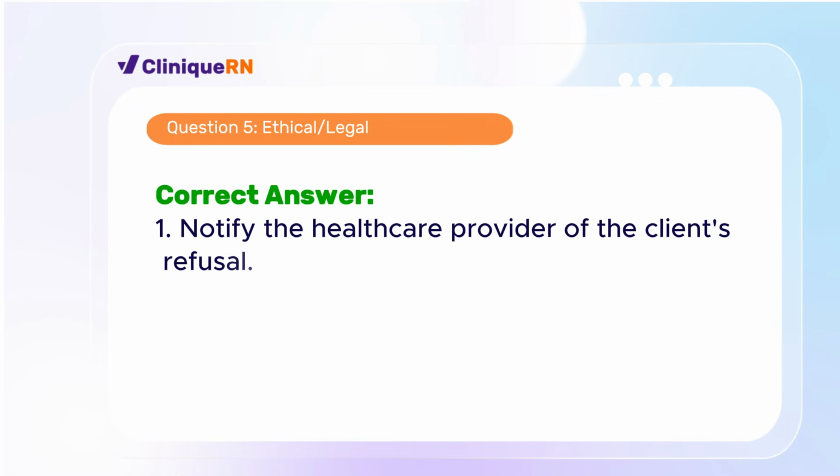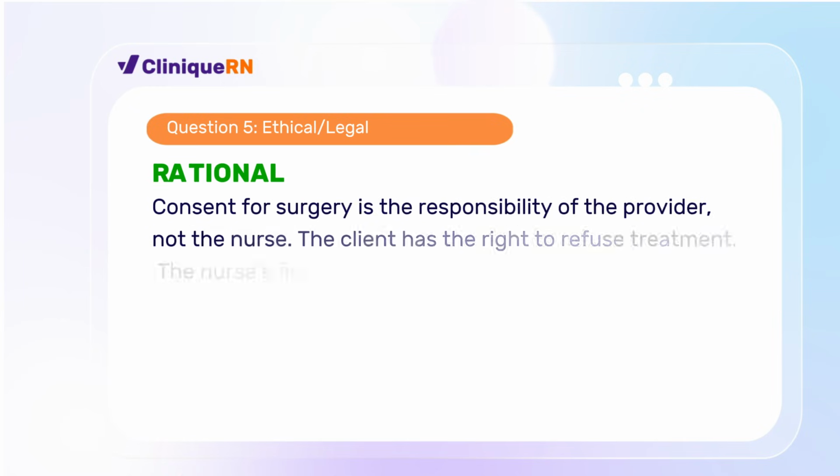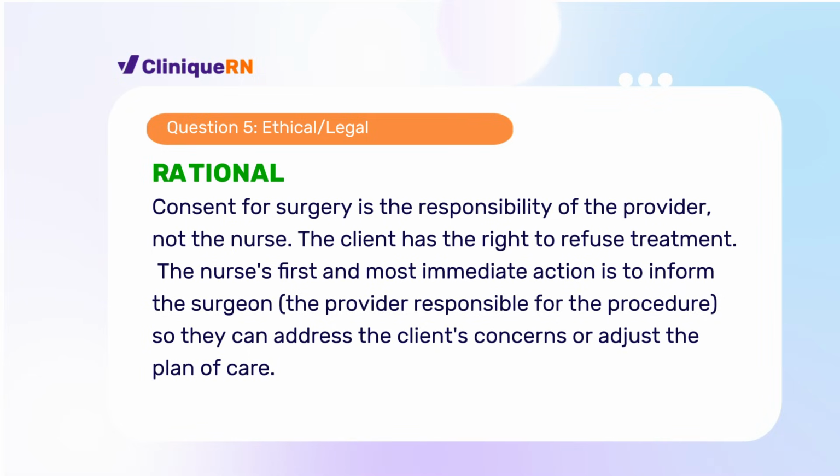The correct answer: 1. Notify the healthcare provider of the client's refusal. Rationale: consent for surgery is the responsibility of the provider, not the nurse. The client has the right to refuse treatment. The nurse's first and most immediate action is to inform the surgeon, the provider responsible for the procedure, so they can address the client's concerns or adjust the plan of care.